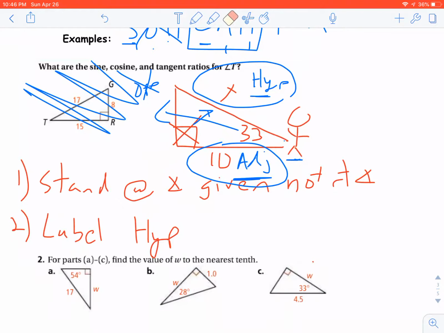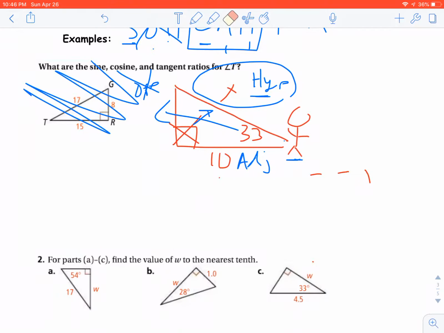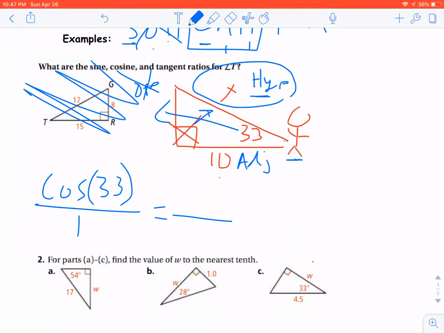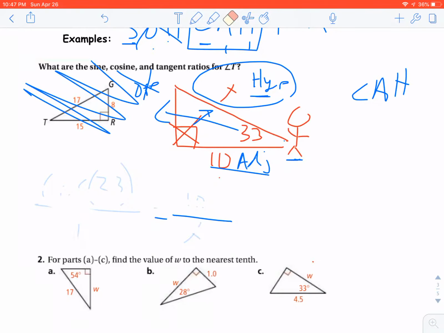Now, we are just going to set these up. I'm not going to solve anything yet. I just want to practice our setup. So, when I set this up, this is always the trig function of the angle. So, it's the cosine of 33 degrees, and it's a proportion, so it's over 1, as it's spelled CAH. Okay, so the A comes first, which is the adjacent. So it's 10 over hypotenuse, which is x. Okay, that'd be the setup. Again, later on in these, we will work on how to actually solve this. Okay, let's do another one.